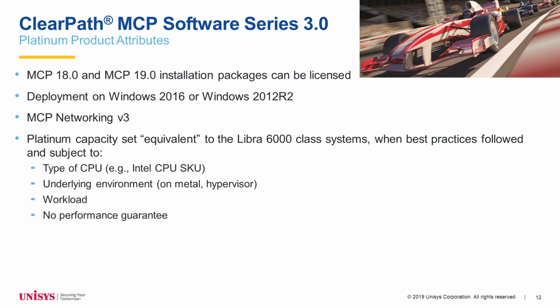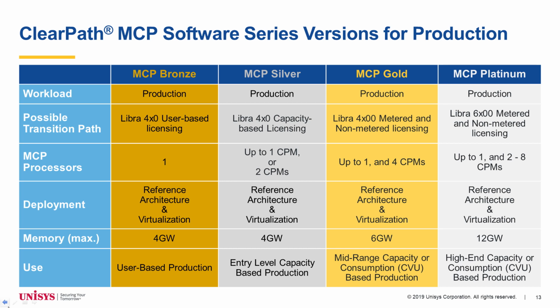And again, just like our other software products, because there are so many variables, we don't offer a performance guarantee, but we can assure you that our engineers have tested and gotten the performance as indicated by the Libra 6000 class of servers. But again, you would have to follow all of the instructions that you would find in our compatibility guide.